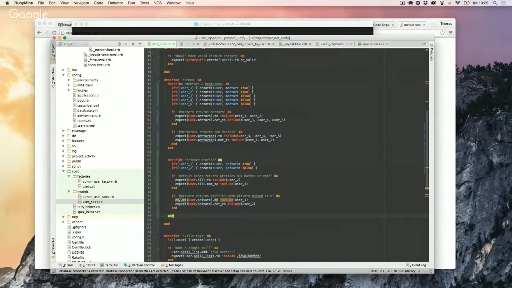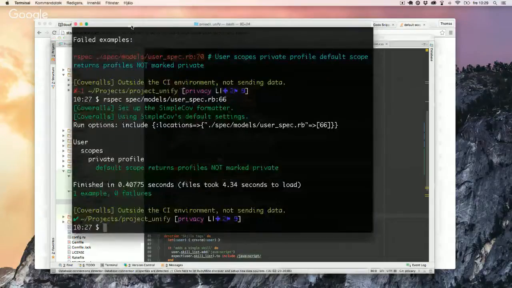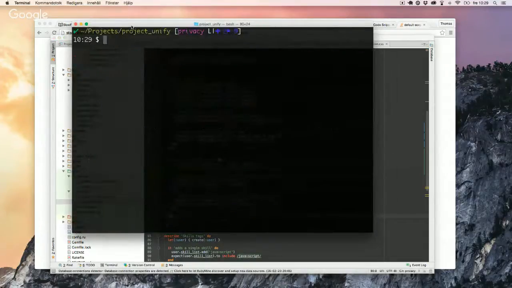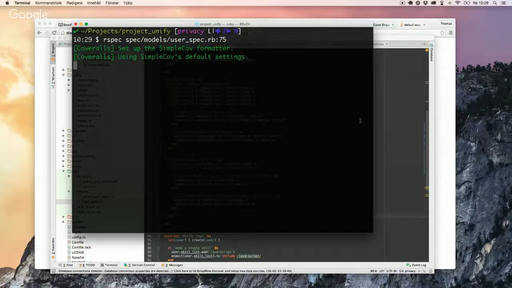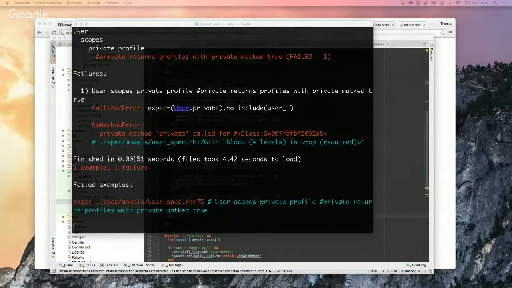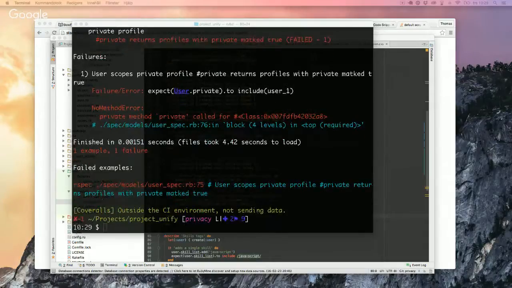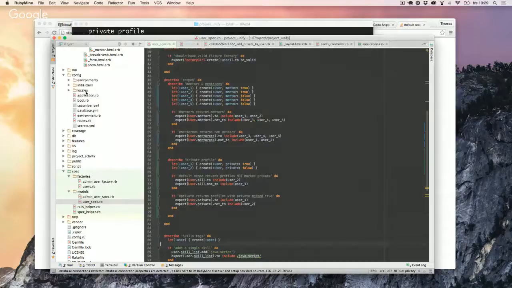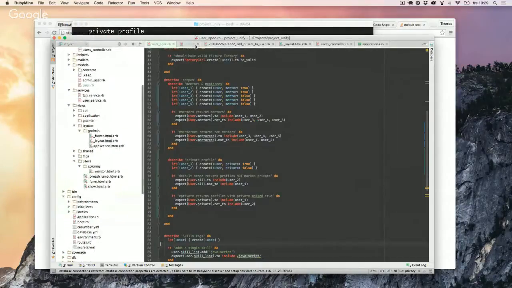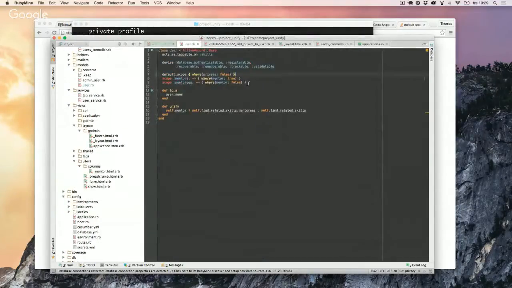Right. The private case is yes, so that will fail for us. Let's just have a look. It's on 75. They should fail for us. Yes, it does.